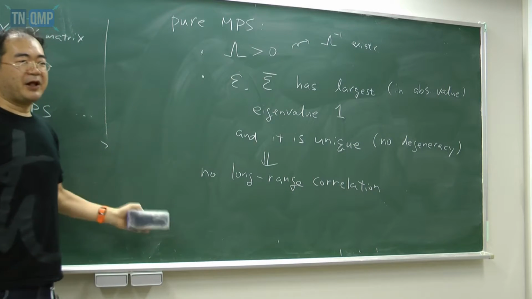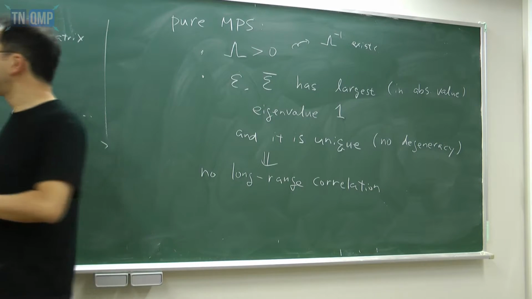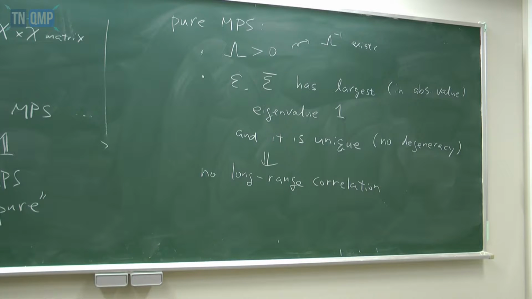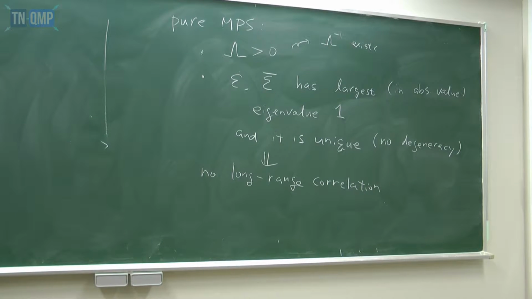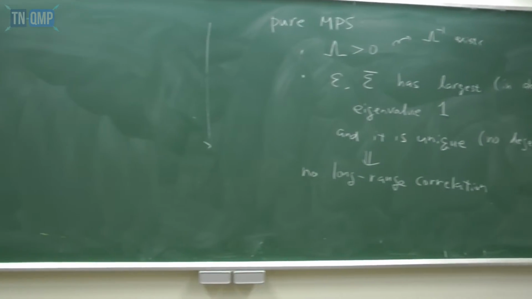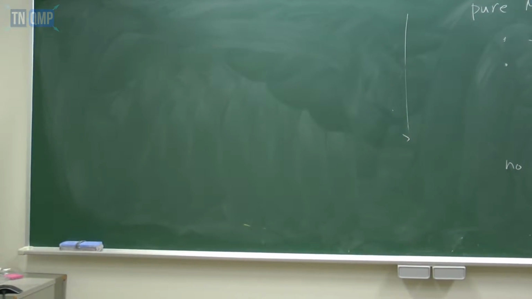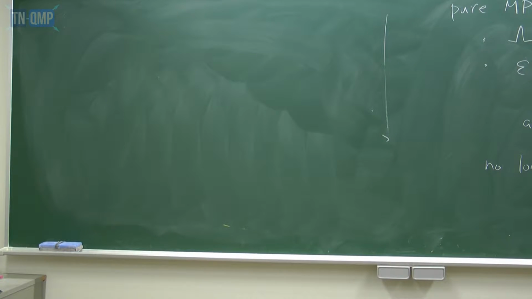Okay, so these are conditions. But as we will see, this condition is actually very strong, and this gives us many consequences. Now we have tools to describe some symmetry in 1D. So let's now discuss what happens if you have a certain symmetry. There are various kinds of symmetry, but as the simplest case, I want to first discuss the so-called global symmetry.